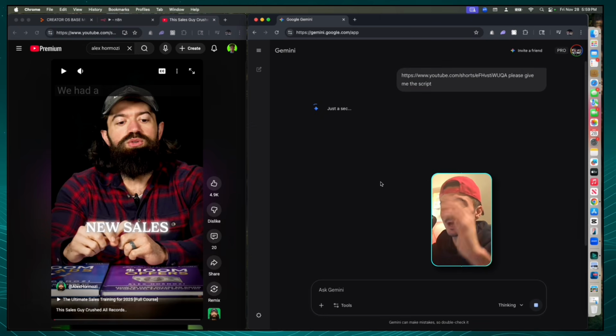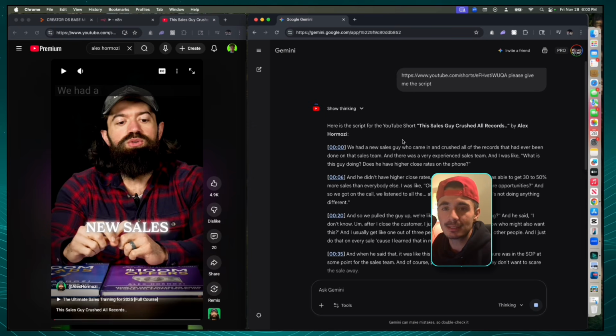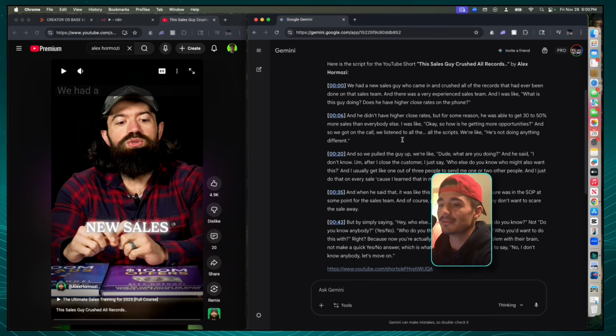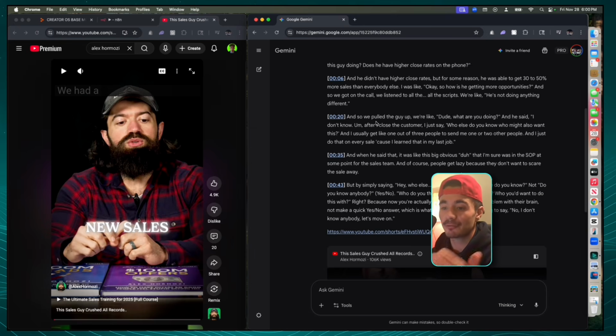And it would just go ahead and break down the entire script to a point of accuracy that is actually kind of shocking. The reason why this is even possible is that Google literally owns YouTube. And so what the mainstream was seeing was that the Google AI team was using YouTube to train their Veo 3 video model, but they were also using it to train the video analysis model. And here we could see in this output, for example, it didn't just give us the script, it gave us chapters and a full breakdown.